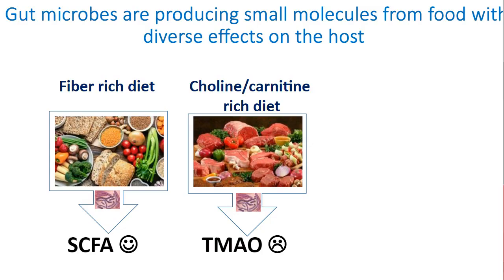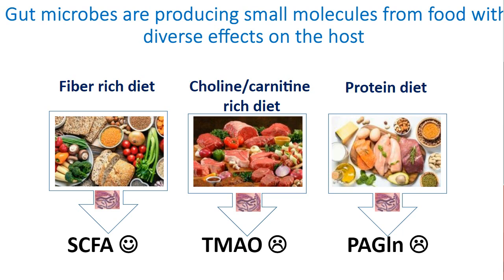If you remember the beginning of my story, I said that fiber-rich diet results in microbial production of short-chain fatty acids, which in general have a beneficial effect on the host. While on the other hand, Western diet — red meat-rich diet — that's rich in choline and carnitine causes gut microbial production of TMAO, which has a bad effect on the host. Those two effects can be relatively easily modulated by switching from a red meat to a vegetable diet. But now I showed you another example of a compound produced from proteins that we cannot avoid in any diet. In addition to metabolizing compounds coming from our diet, microbes can also metabolize products produced by the host.